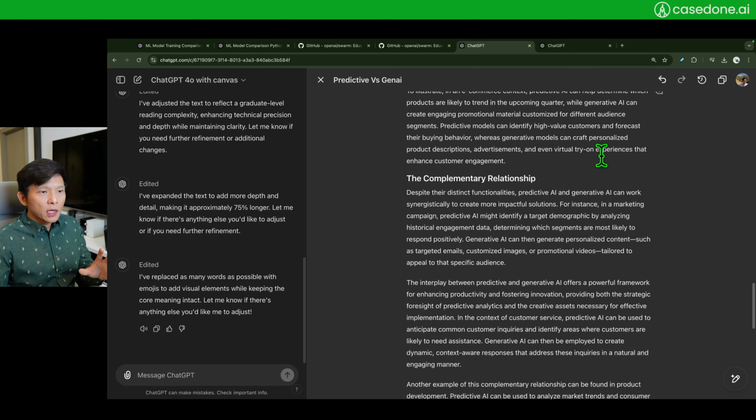I want to add a section that discusses the timeline of AI development so that we know when predictive AI was dominant and when generative AI has become the recent buzz.